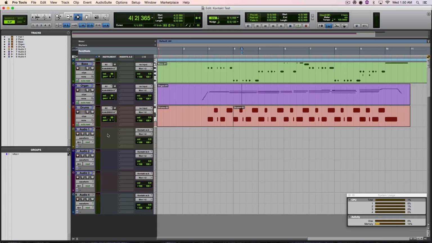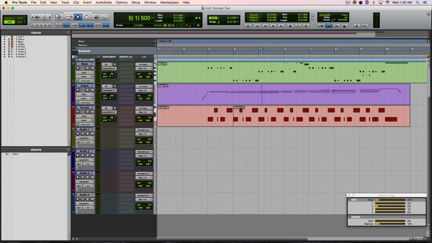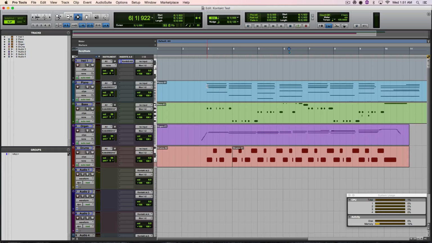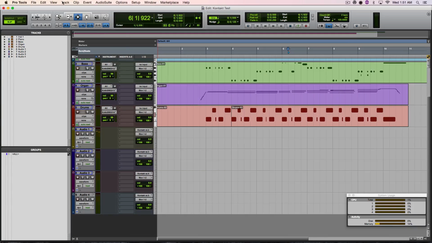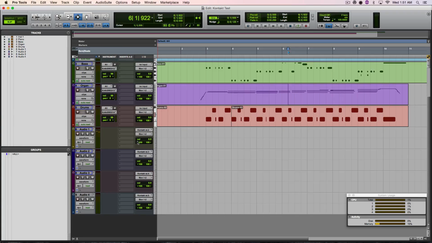And actually, if you just want to listen to your audio, I'm on Pro Tools 12, so I have the track input monitoring section now. So if I wanted to listen to that, I can do that. But I want to print the actual MIDI, or I want to convert the MIDI to audio. That's one of the reasons why this multi-output thing is so important. If you're on Pro Tools 9, 10, 11, you will go to, I believe it's track or one of these here, and you will go to input monitoring only so you could hear.